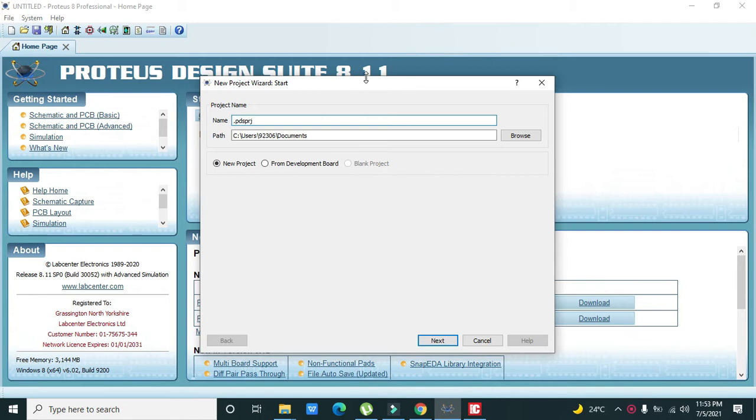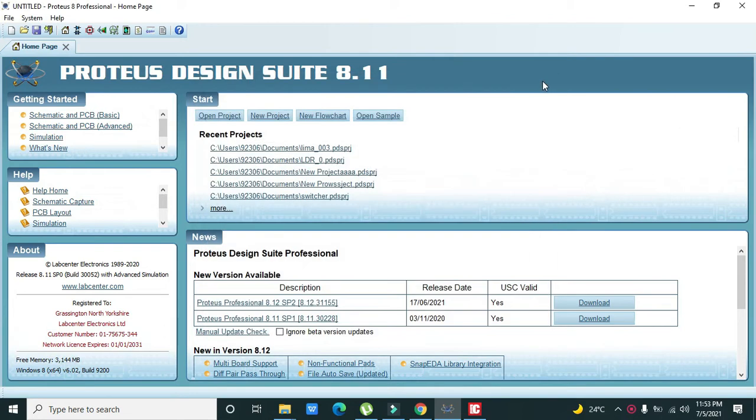So in this video tutorial we will learn how we can make a night rider or running LED project within Proteus by using a PIC microcontroller.